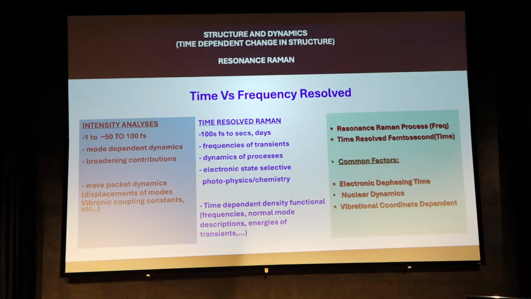So what we can do is, by looking very closely at this phase space, we can actually find out what happens to the vibration between 0 and 100 femtoseconds. The time-resolved Raman, where we can look at, for example, how vibrations change from 100 femtoseconds to microseconds and nanoseconds onwards to days. People have studied that, and many of you do it in stopped-flow experiments beyond microseconds.